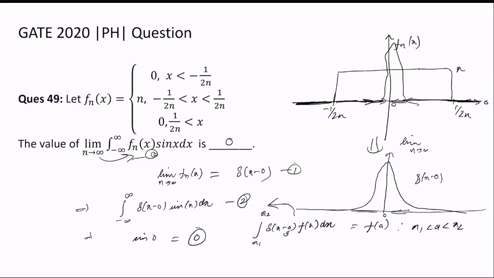And there is another approach through which you can solve this question. From this figure you can see this function f_n(x) is symmetric about origin, or it is an even function. And sine x we know is an odd function, because this is how sine x looks like. Sine x is antisymmetric about origin, or it is an odd function. Therefore the product is odd, and hence the integral from minus infinity to plus infinity of this function will just vanish. So there are two approaches through which you can solve this question. The answer is 0. Thanks for watching this video.